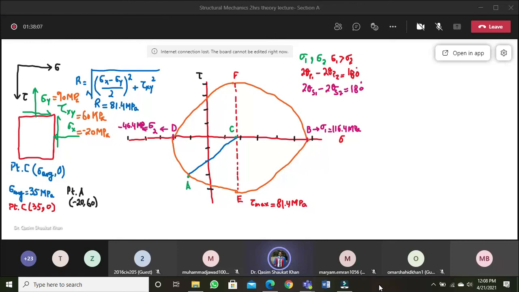Moreover, what is our average stress? This is also lying on the shear plane. So what is your average stress? 35 megapascals. We have already calculated 35 megapascals. Now we have to calculate the orientation of the principal planes and of the shear planes. First we can calculate the orientation of the shear planes, which is simpler. Moving from the reference plane CA towards the plane CE.